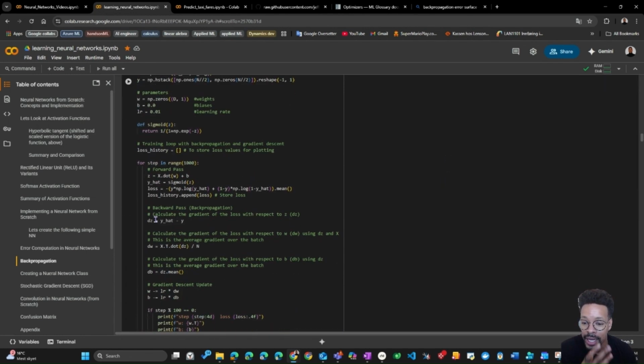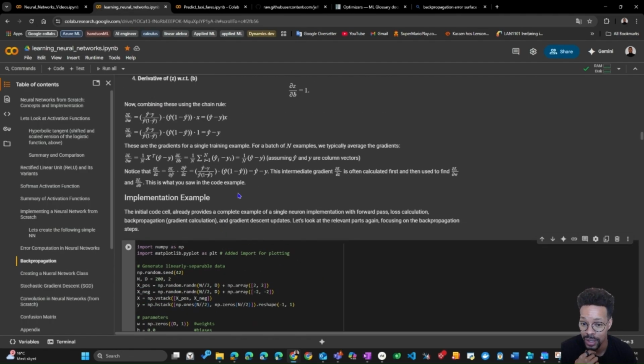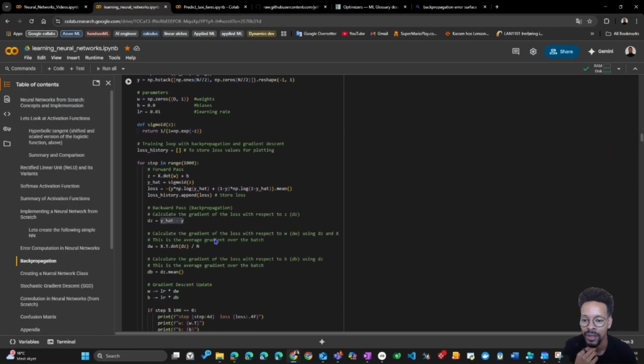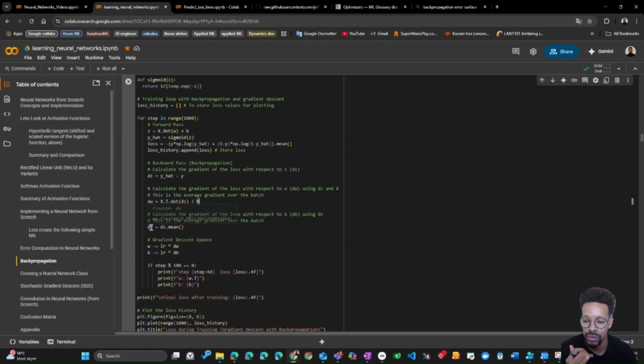This gives us x transposed, matrix multiplied with dz, which is y hat minus y, and we divide by the batch size, as we already have defined. That's cool. And now we do the bias, which is dz, y hat minus y, and we find the mean of this.